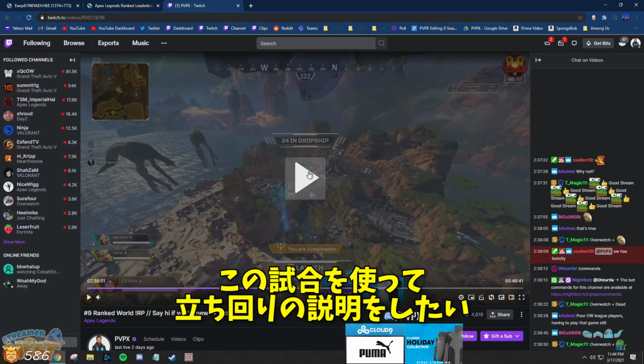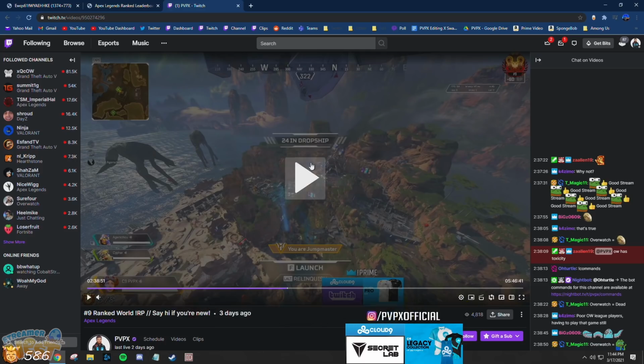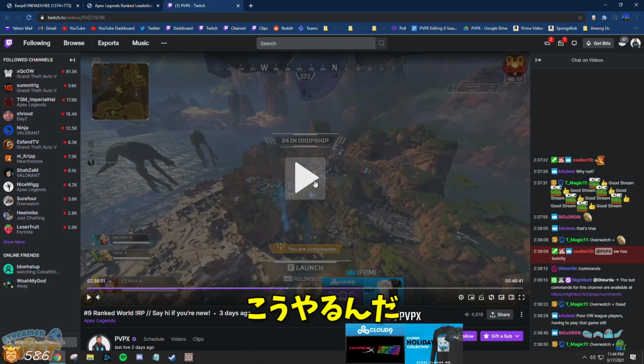So what I want to highlight is the basics of what we did during this game, and how we're able to climb so much RP, which is roughly 1,500 to 2,000 a day in the Predator lobbies. This is how we do it.